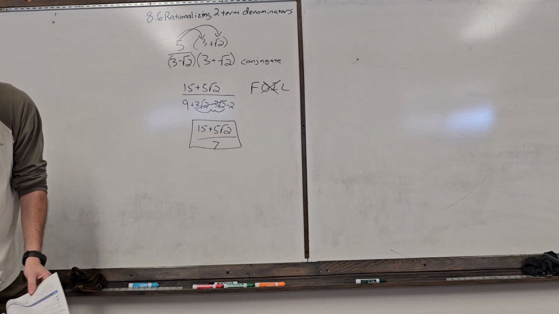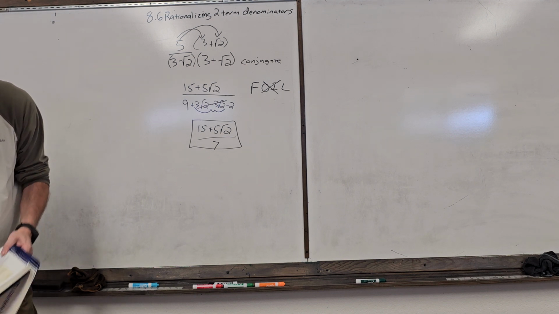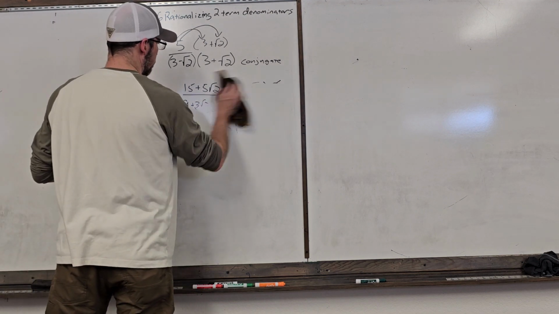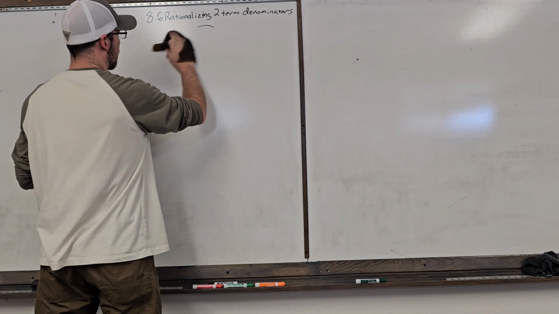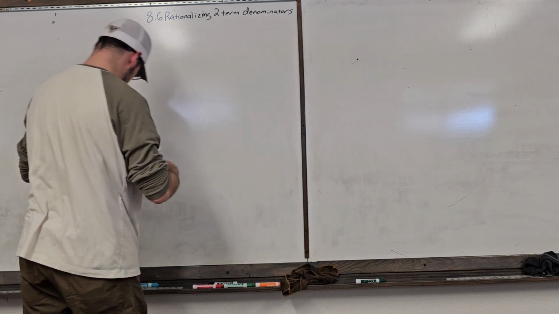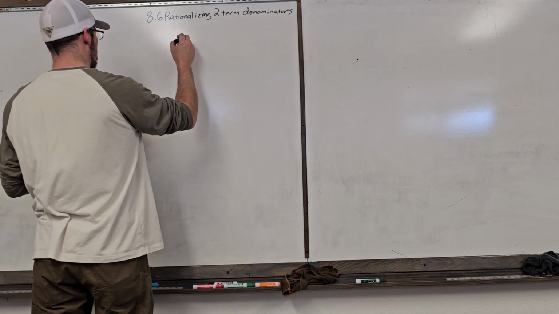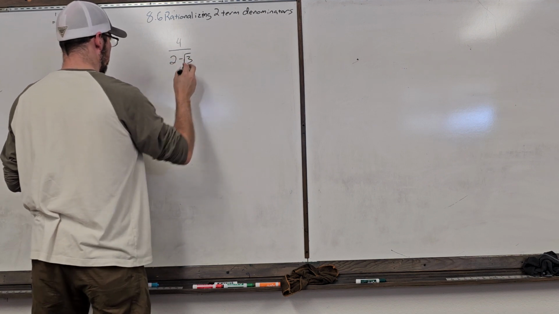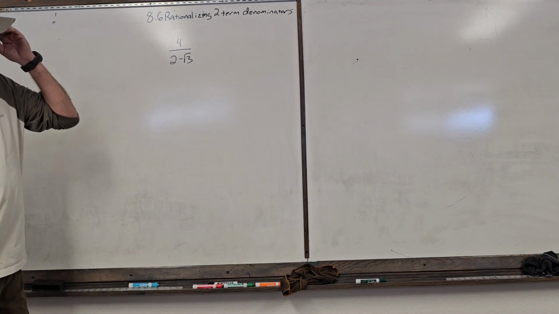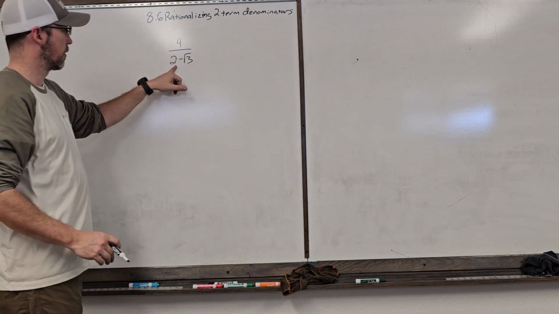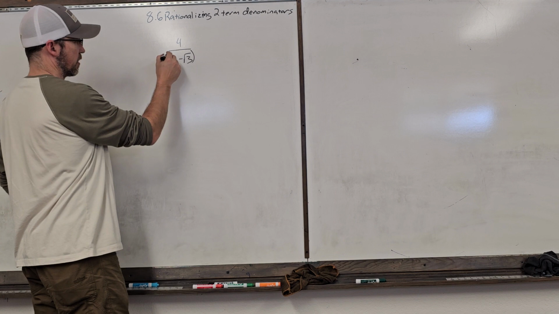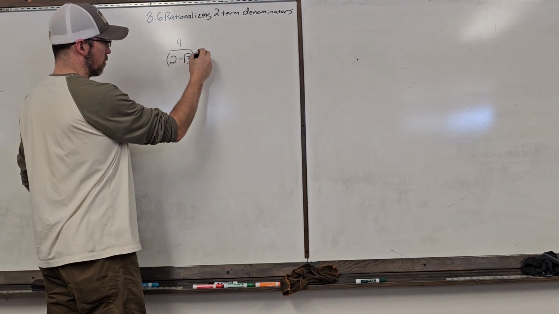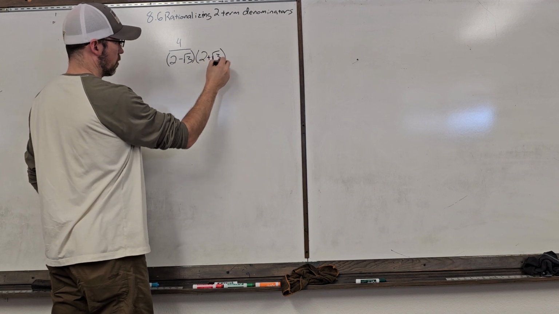All right. We'll get one more. We'll do it just like I would do it if I was doing it on a test. Let's say we have 4 over 2 minus the square root of 3. I know I've got to rationalize the denominator. I've got to think of this as a quantity. I'm going to multiply by the conjugate, 2 plus the square root of 3.